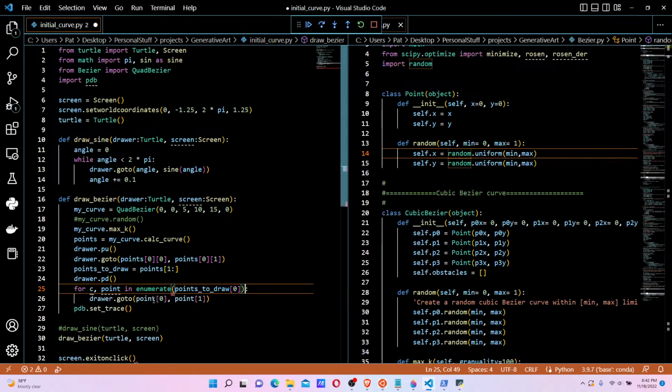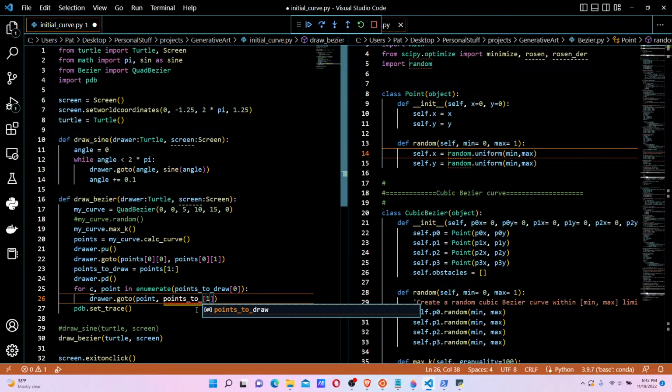I see. Okay, so now what I'm doing here is getting points to draw 0 should be the x coordinates, and we enumerated it so we could get the y coordinate by doing points to draw 1 of c, since c is the count variable. Drawer.goto the x and y point. Now instead of 0, we're just going to point, and then points to draw of 1.